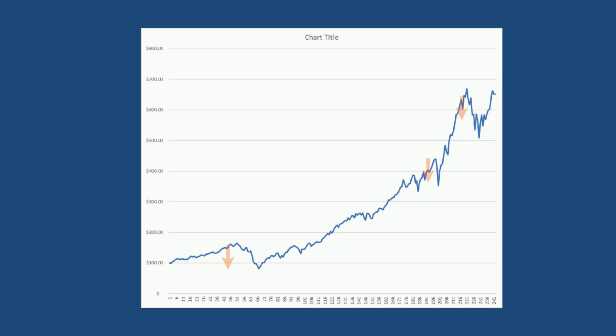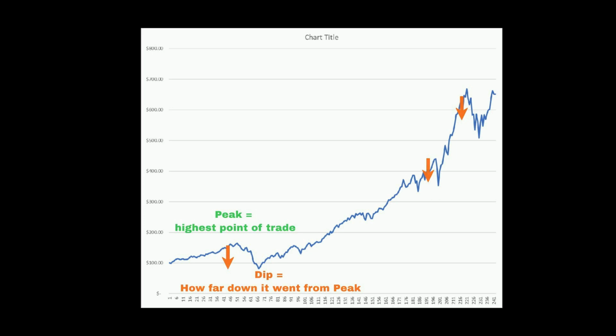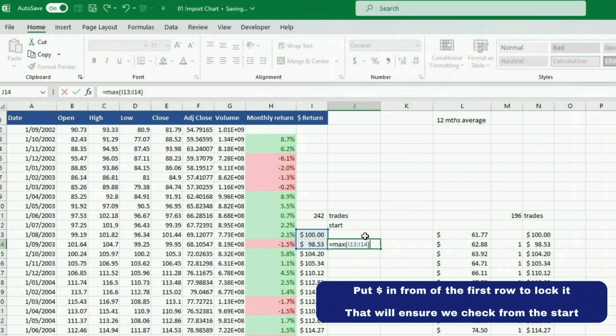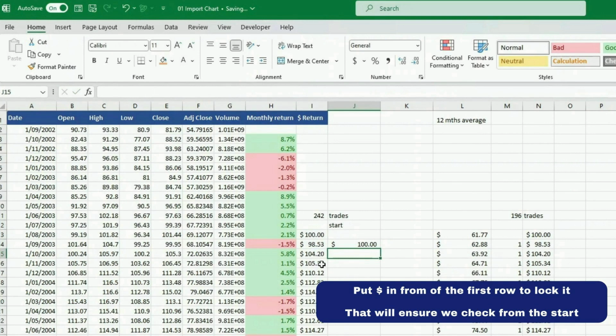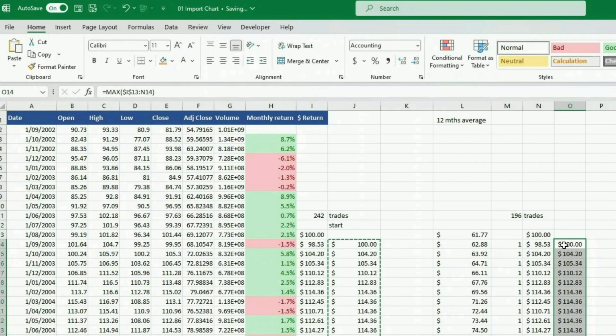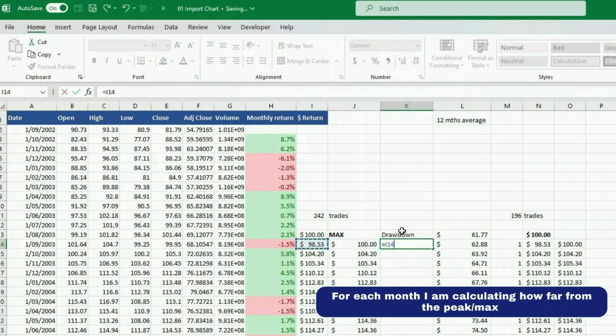So now there's something else that I would like to do, which is calculate the drawdown. So the drawdown is the biggest fall that a trade could have. A biggest fall is calculated from the peak up until the bottom. So what I'm doing here is I'm calculating what is the highest the trade has ever reached, so I can then calculate how low it fell from that peak. And I'm doing the same for the SMA trade. So here I have my two peaks, I have my two maximum values. For every trade, I have a look how far it is from the previous peak. So I'm calculating how far it is, dividing the current value by the last peak.